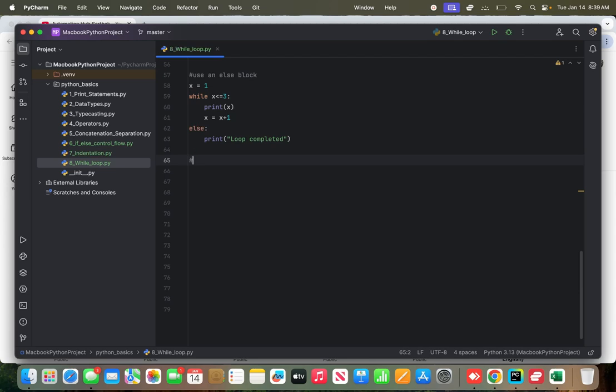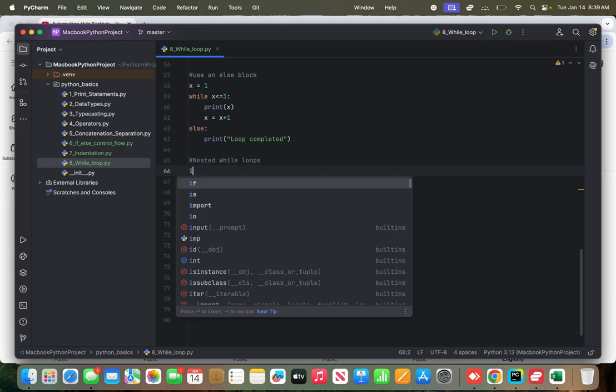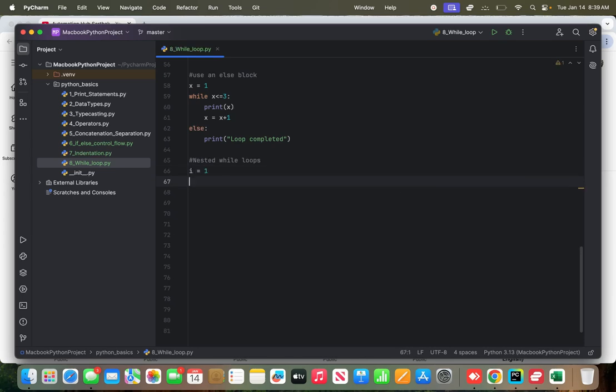Now we can do a nested while loop. Okay, so simply write, let's say i equals 1, while i less than or equal to 3. Let's say j equals 1. I'm opening another loop.